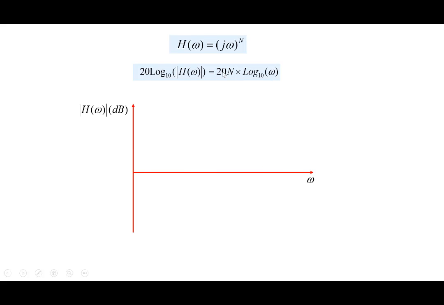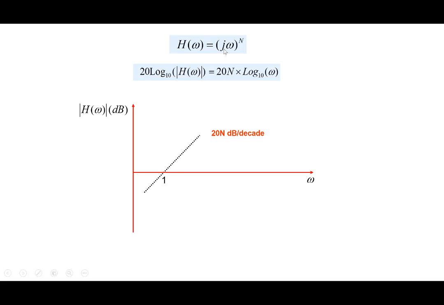All right, so what if you see a term like this? This is not a complete transfer function, but what if you see a term like this? Well, if we take magnitude 20 log |H(omega)|, this turns out to be 20n log 10 omega. And if we were to plot it out, it will look like this here, with a slope of 20n dBs per decade. So if I change omega by a factor of 10, this term becomes 1, and the magnitude changes by 20n. So that's why 20n dBs per decade here.